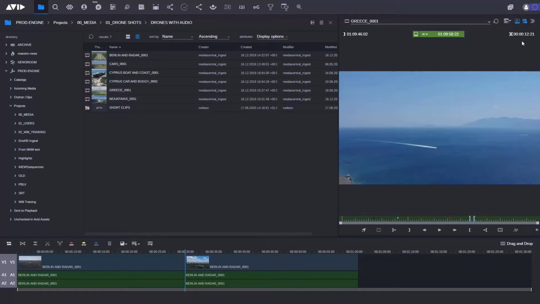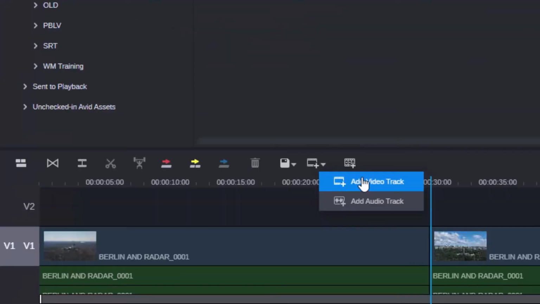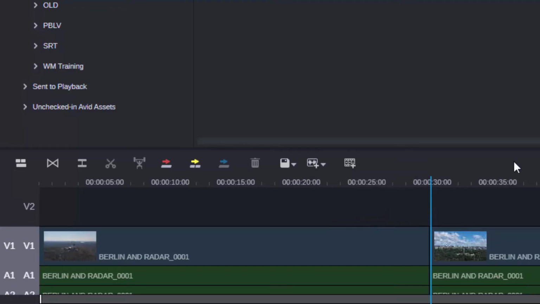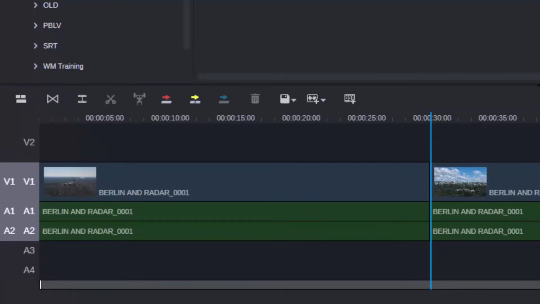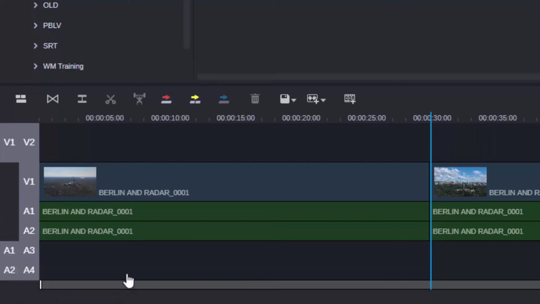Let's look at some other options now, and I'm going to add some additional video and audio tracks. So I'm adding one more video track and I'm going to add two more audio tracks. One of the things you can do in MediaCentral Cloud UX, you can map tracks. So let's do that. Select video track 2 here and map video track 1 to it. And again for the audio tracks, again mapping my source. I'm doing this by right clicking and then choosing what I want to do.